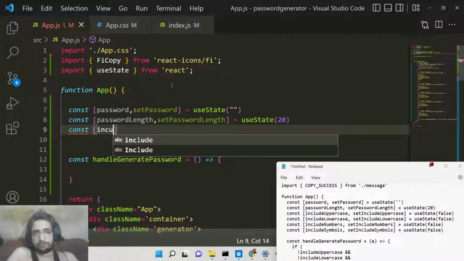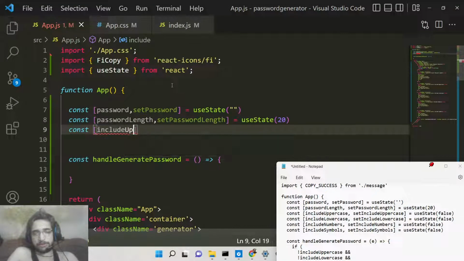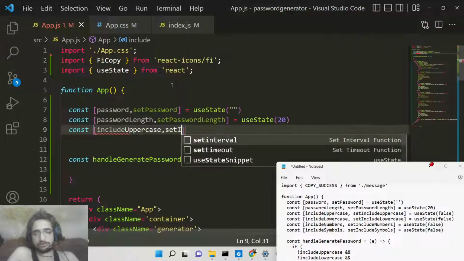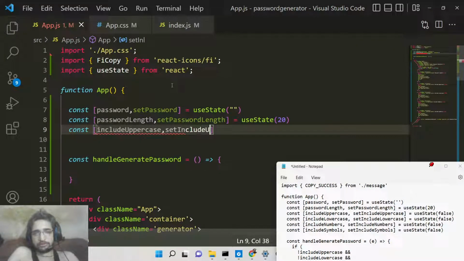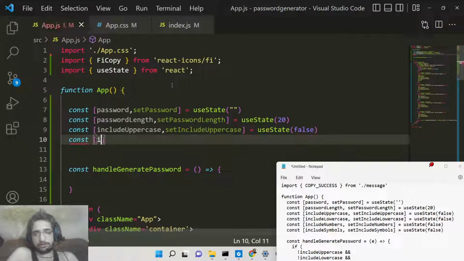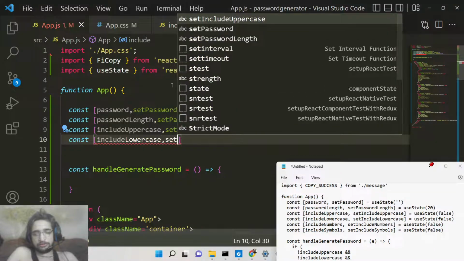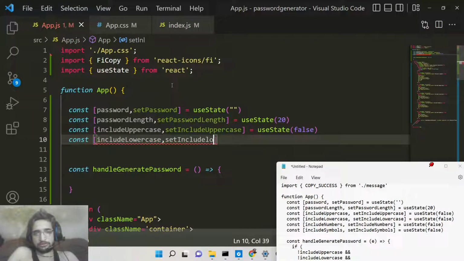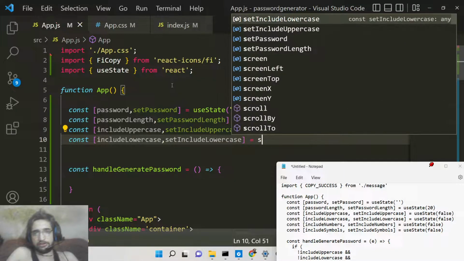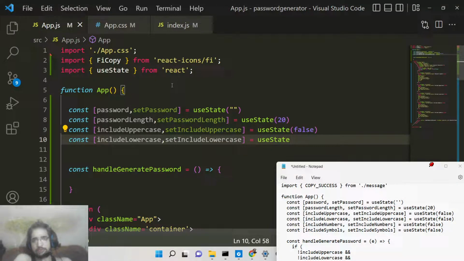and if you want to include uppercase, set include uppercase, the initial value will be false, so they will not be auto picked. Similarly for lowercase as well, the initial value will be again false.